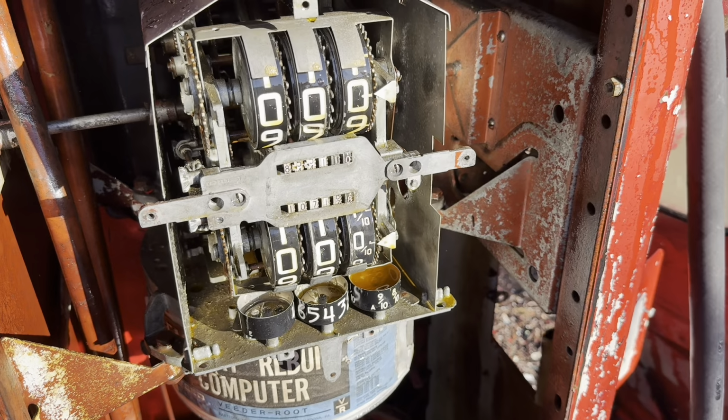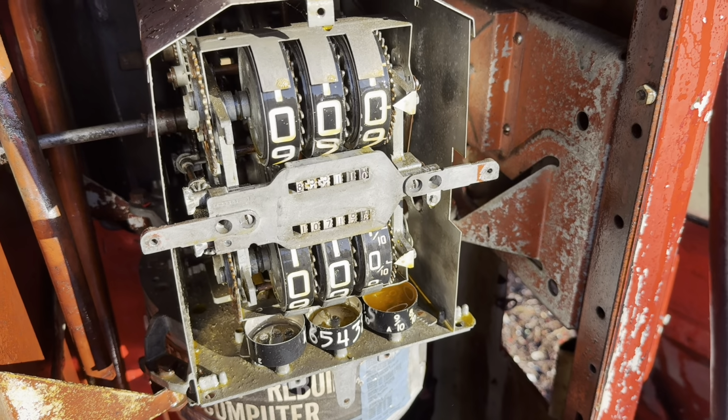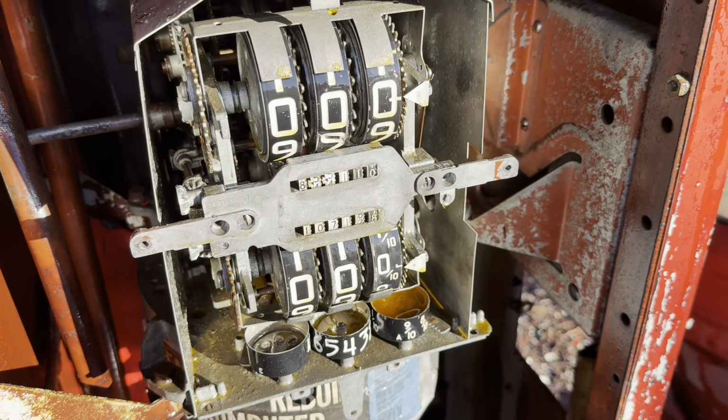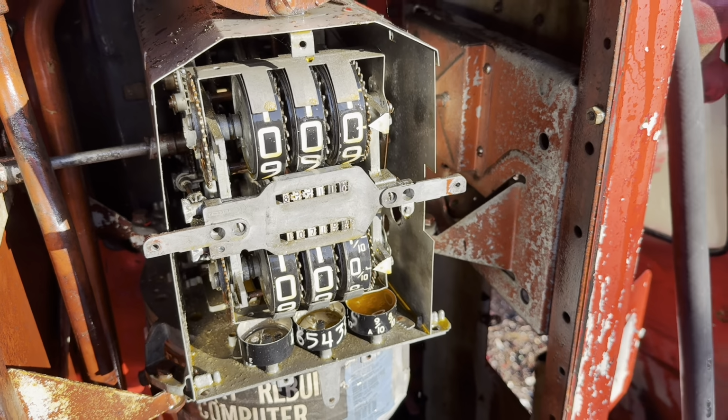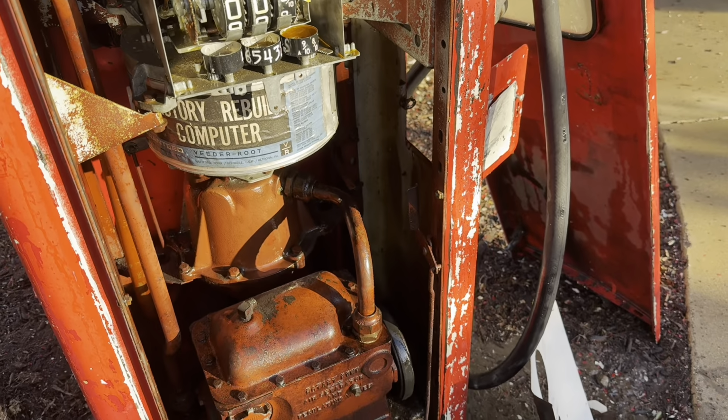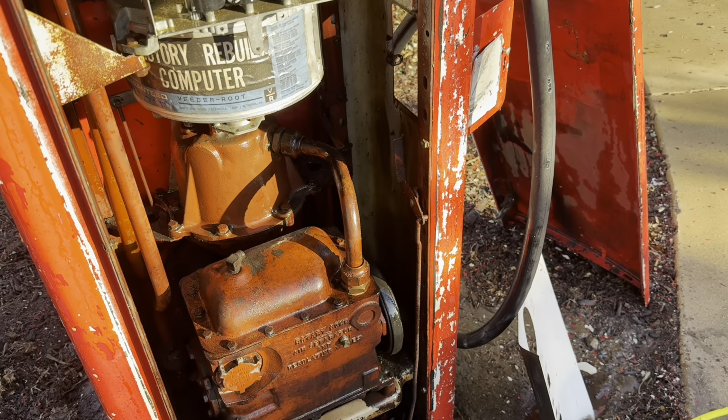The only downfall of this is it doesn't have a bell. I like when they have a bell and you can hear it ring at each gallon delivered, but that's the way it is. I'm going to put this back together, haul it up to the garage, and then we're going to see if we can get her running.